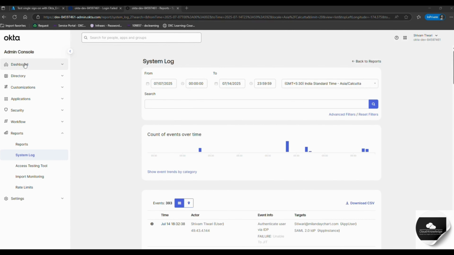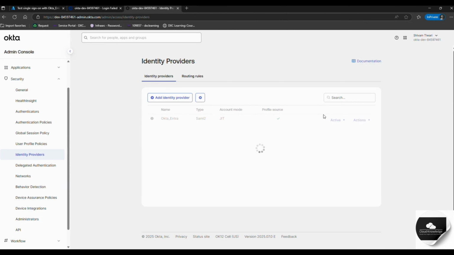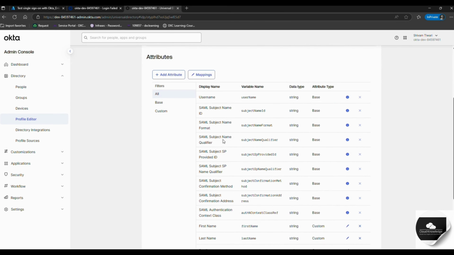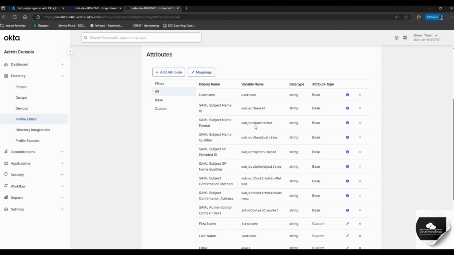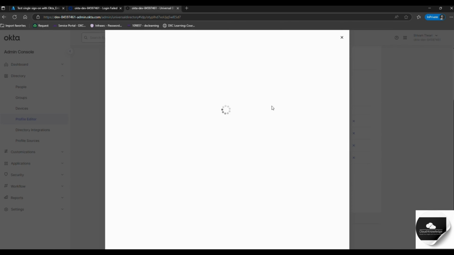We need to go to Security options, Identity Providers. We have this Okta that we have created, and we have added profile mapping. Here we have all the mapping. These are the custom mappings that we need to update here.